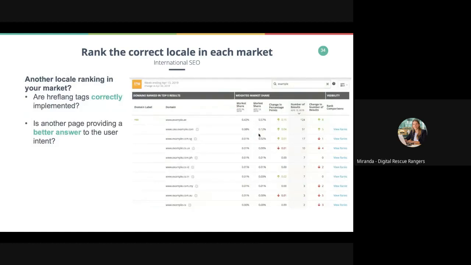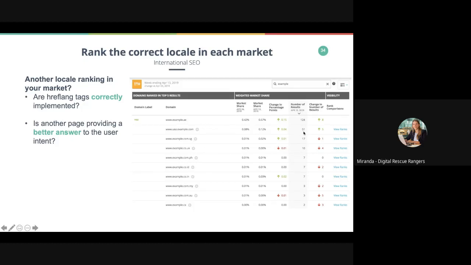Then if you have them implemented and you want to make sure everything is going well or if there is an issue, you can use an SEO tool. This is an example of Conductor, but you can also check with other tools. You can then search on your brand name. I used your example, but this is Philips. If you search for Philips in the UAE, I actually saw websites coming up for the USA, Singapore, UK, and other countries. Although the largest number of keywords were in the UAE, so for most of the keywords we were ranking for, the correct page was coming up, still for 51 keywords, the US page came up. And in an even lower number, also the Singapore ones.